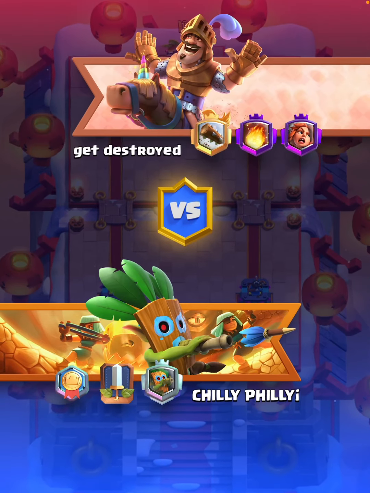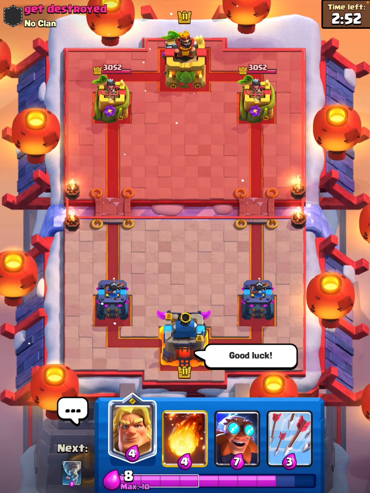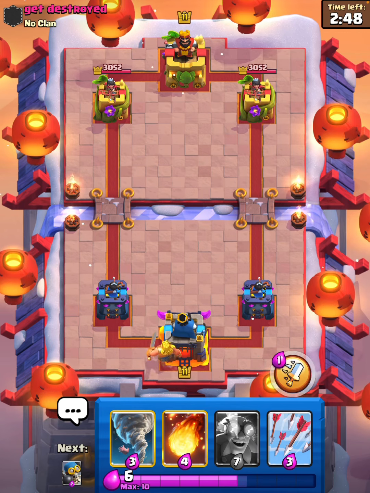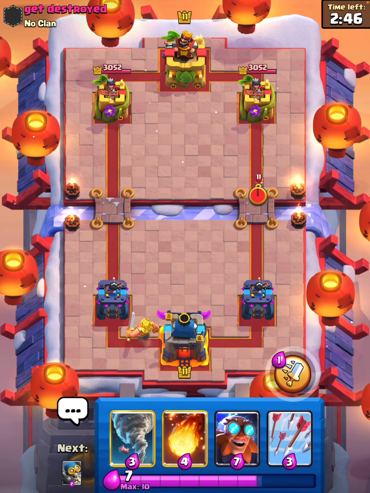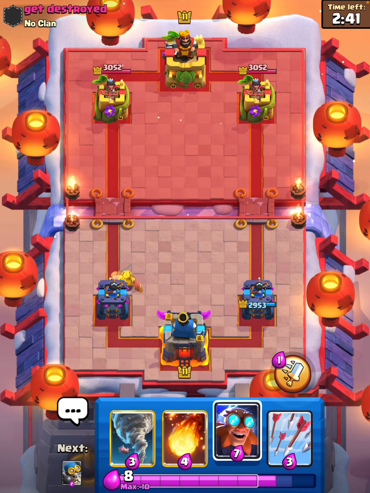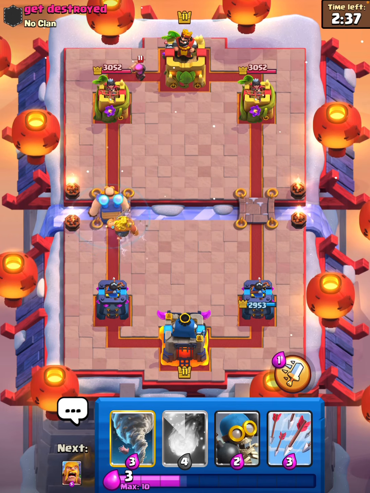Alrighty, up against Get Destroyed. Hopefully he gets destroyed here. Good luck to him. Alright. Golden Knight in the back. And he's gonna E-Spirit. Interesting. Alright. Not too bad here.